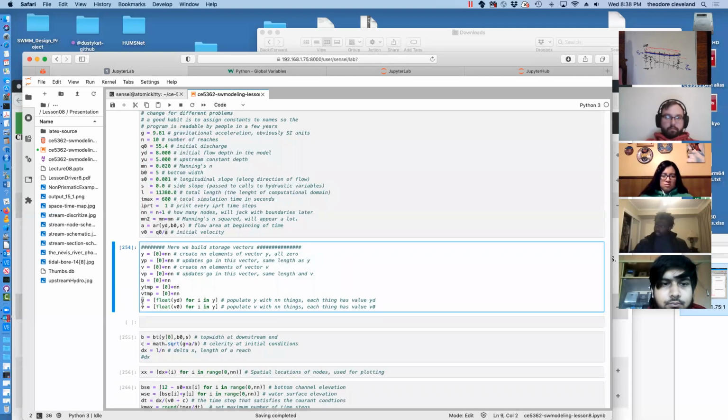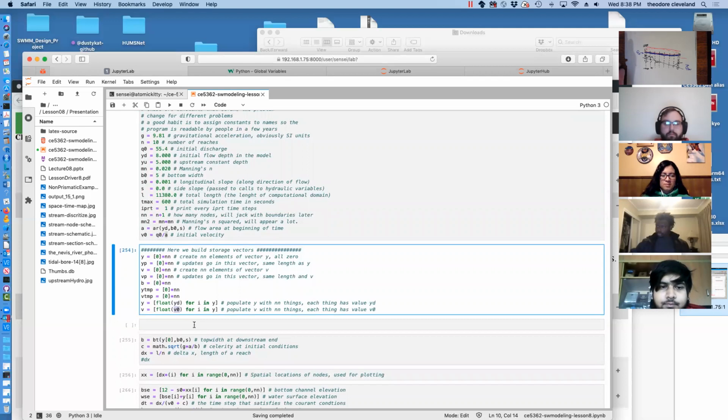And this last part, we're going to convert this collection of zeros into, we probably actually could have just done this step up here, but never mind. We're going to convert the initial depth and initial velocity to the downstream flow depth everywhere. So it's going to be too large except at the downstream most location. And we'll just put initial velocity everywhere.